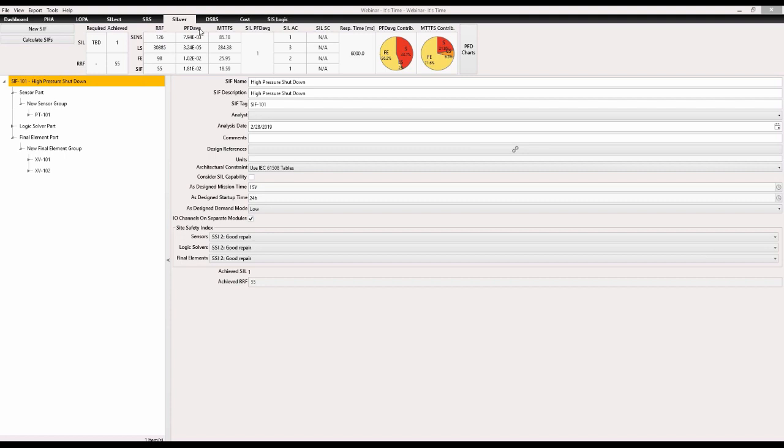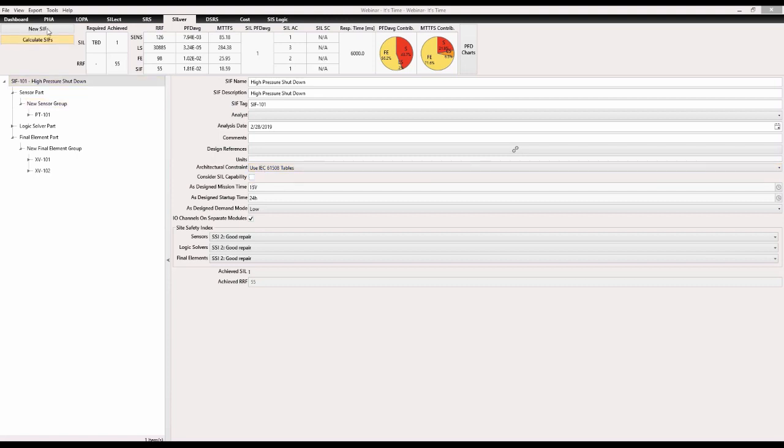The same is shown for the PFD average, the mean time to fail spurious. Your SIL according to PFD average is shown here, as well as your SIL according to architectural constraints. I have the SIL according to systematic capability shut off, so it's basically saying not applicable. And the reason I did that is because most of my devices are generic, so I don't have the SIL capability in the database for that. If I click this again and click calculate, it's going to tell me that my SIL capability is 0, except for the SIL 3 certified logic solver. So now my achieved SIL is 0, which is appropriate if I haven't done proven in use justification for my generic devices.